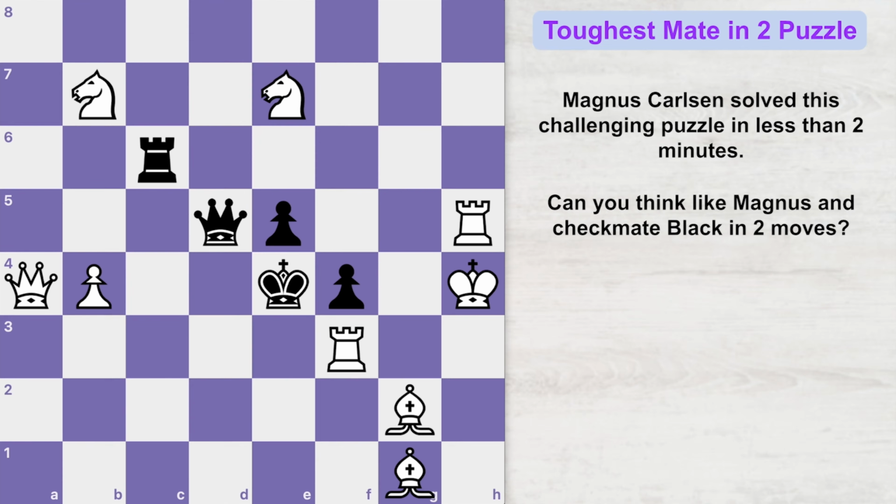So before I tell you the answer, I want you to understand the process of finding the correct answer. Black's king is stuck in the center of the board. He cannot go to any of these squares because all of these squares are under white's pieces' control. Both of his pawns are stuck and cannot move forward. So the only pieces that can do some movement on the board are this rook and this queen over here.